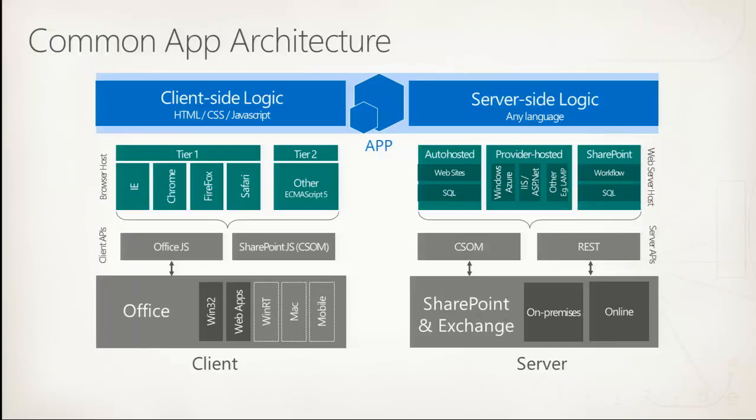And that is thanks to the set of APIs. So both on the client side as well as on the server side, we expose a set of APIs that allow you to interoperate with both Office clients as well as SharePoint clients. You probably are already familiar with the CSOM, the REST APIs. We're probably going to have more sessions that go into detail of that. The point here is that SharePoint and Office are both exposed, and you can consume those APIs using web technologies, either JavaScript or server-side logic.